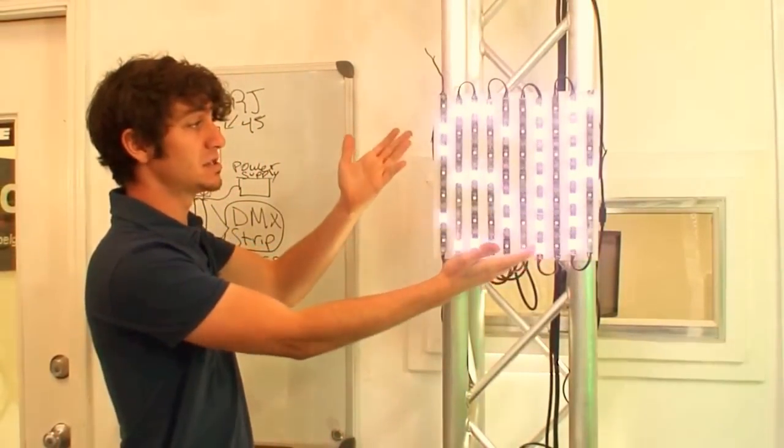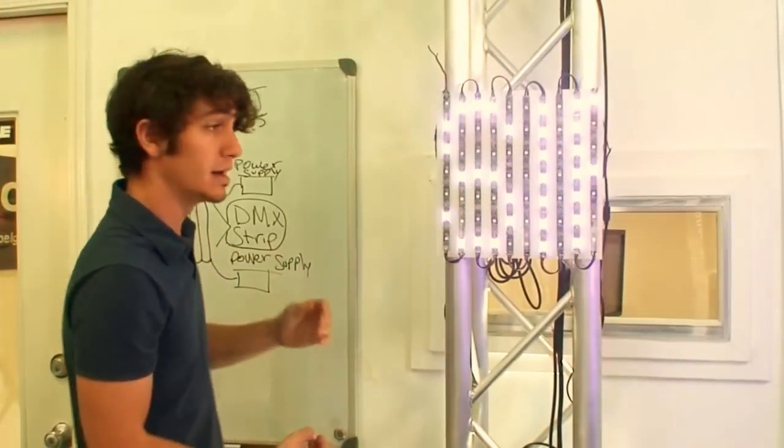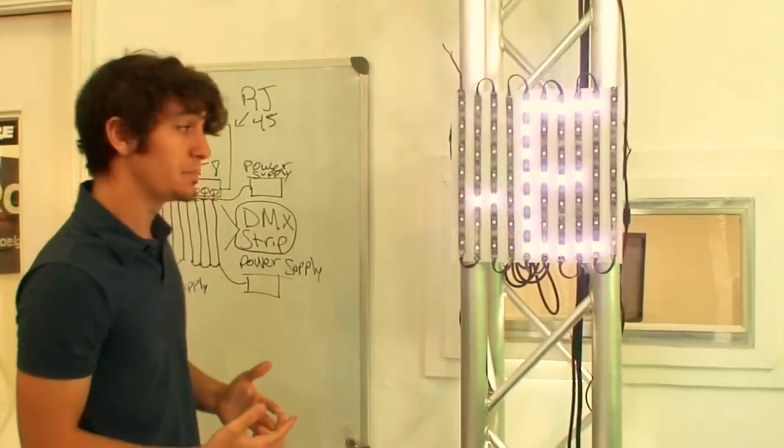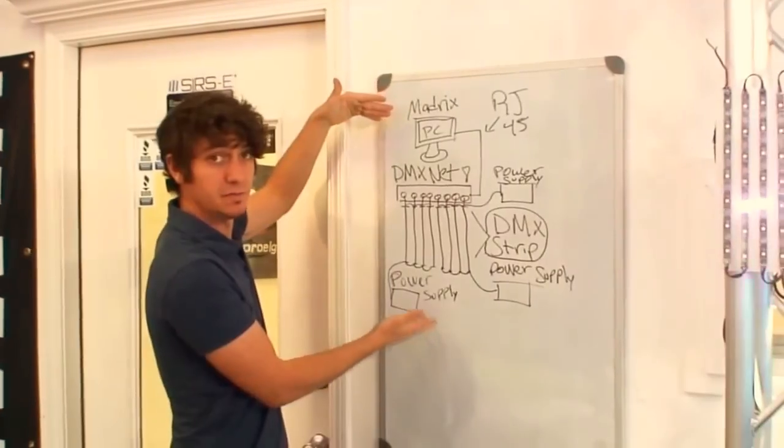So this is a small scale setup. You can do text, scrolling, colors and things like that. If you want to do a large scale setup, this is pretty much how you would do it. I have a little drawing here of the configuration, how to go set up.